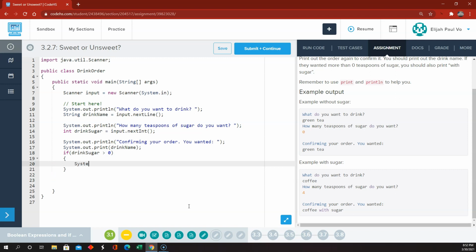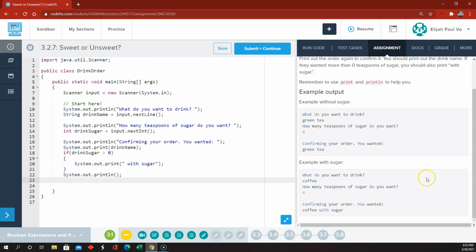And we want to also print out system.out.print. We're going to print this space and then with sugar and then a semicolon. And then just to finish this all off, let's do a system.out.println just to move on to the next line.